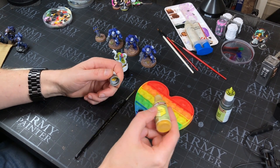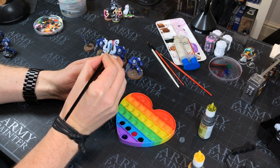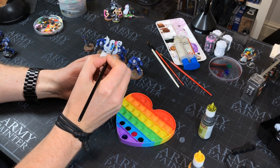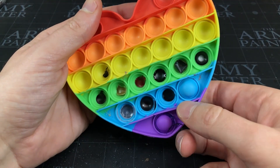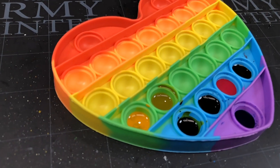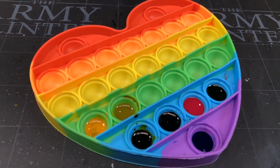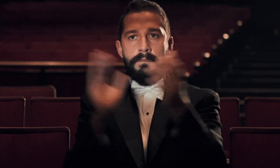Still skeptical, especially about the fact it was a whole bunch of colors and I didn't think I'd be able to see what's what. I sat down and did an evening of painting. Not only were the wells a fantastic depth — I could put a tiny amount or a lot of paint in depending on how big the surface was I was painting — I could see into them clearly, and the actual multi-coloredness just really didn't matter. I didn't once get the wrong color. The best bit of the Pop It is how flexible it is: once the paint is cured and dried, just give it a tap, put your finger in the back, pop it through, and the dry paint just pops out — your palette is clean and good to go again. It has plenty of wells too; I painted four different miniatures and did not run out of space.